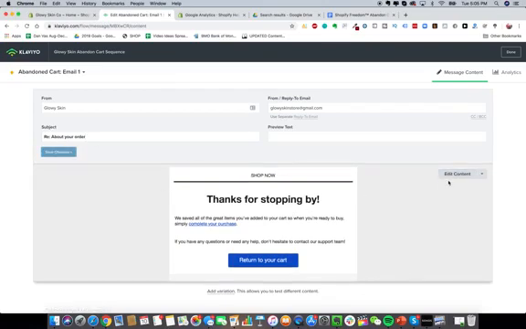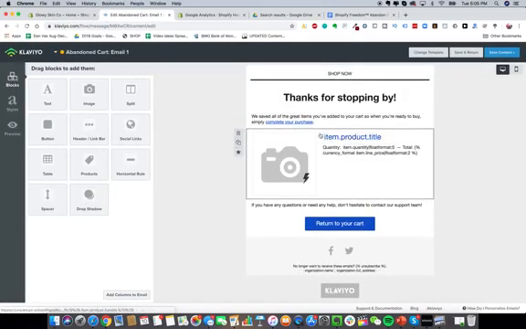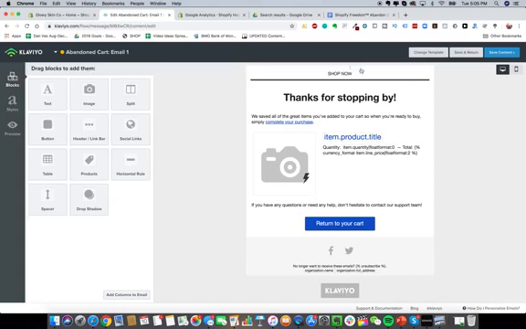And so now it's going to take us to the actual email. This is why we wanted to select the abandoned cart sequence that's pre-populated, because it automatically populates the product that they abandoned cart with. So it's really great. So you want to leave this as it is. And then here, always have your store's logo centered at the top.